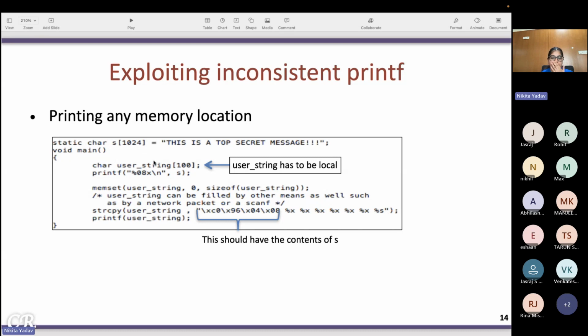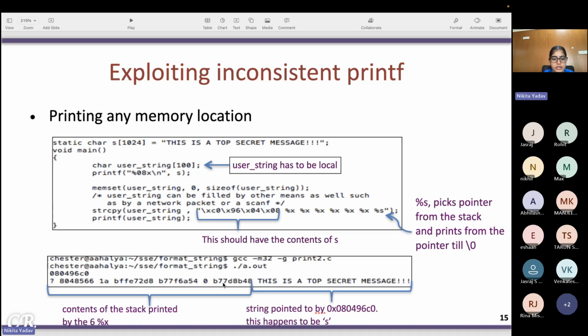If you use the right address of this string s and run this code, then with a little bit of tweaking of the format string, you will be able to print the content of string s.